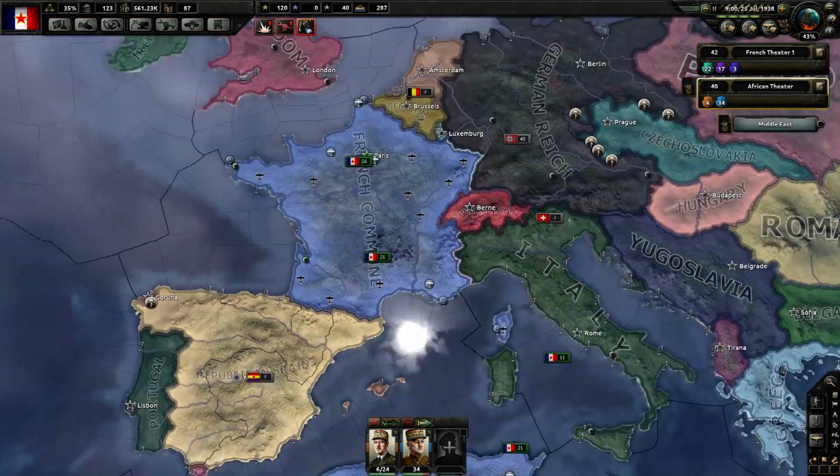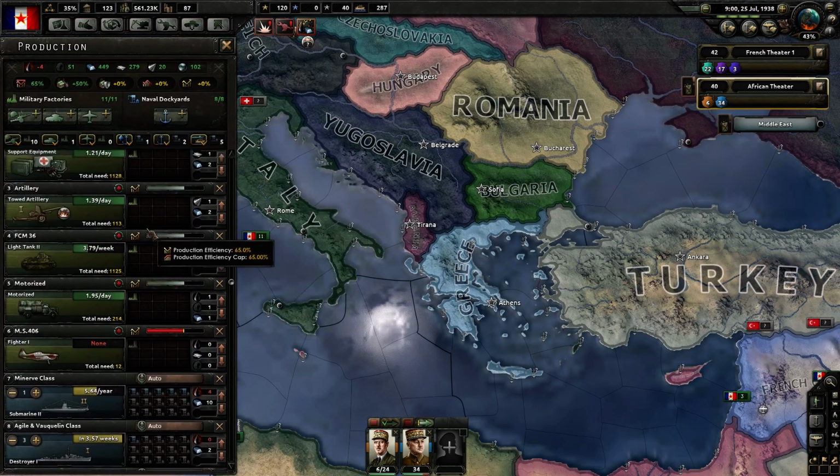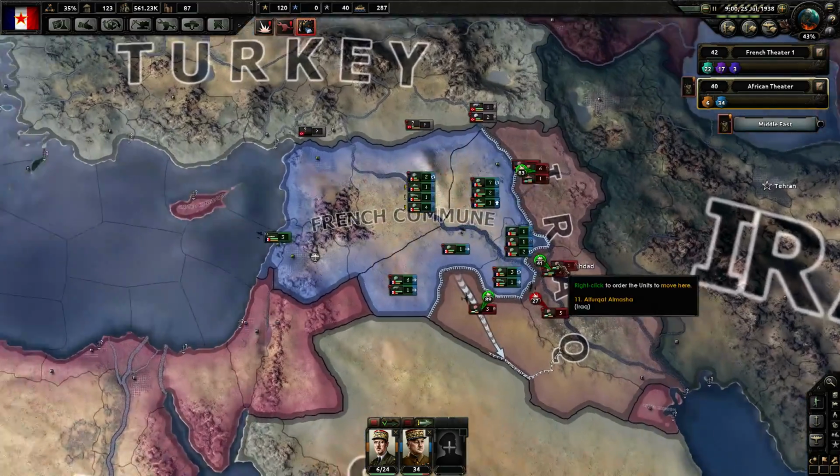Alright. So once those start getting built, they'll start getting assigned to our production lines. We're going to assign some immediately here and to building fighters, which will get rid of our missing equipment production alert.